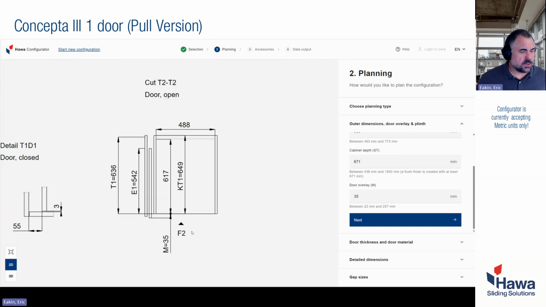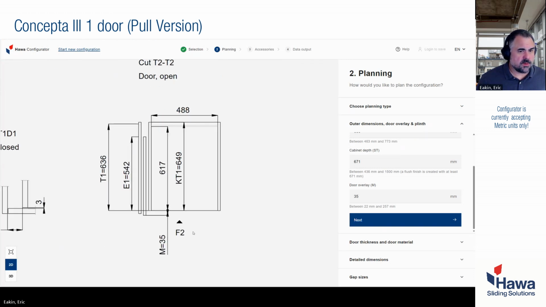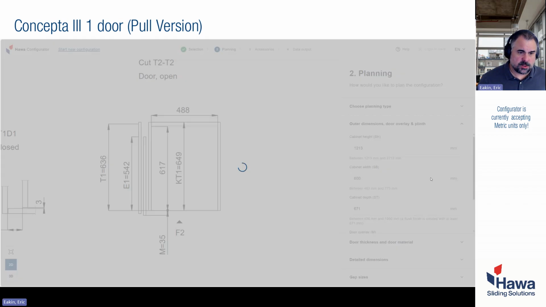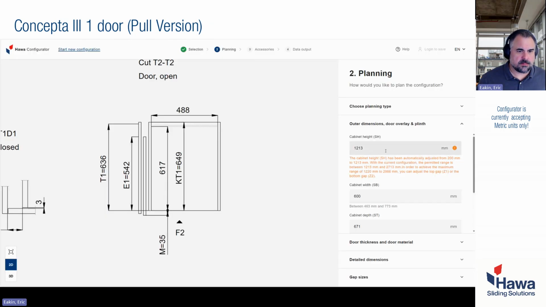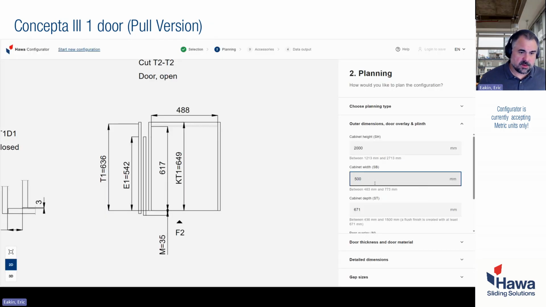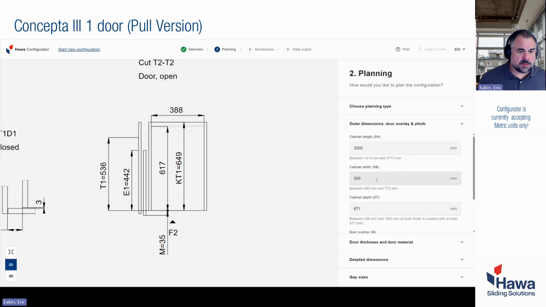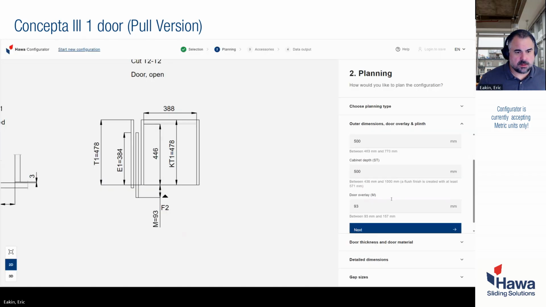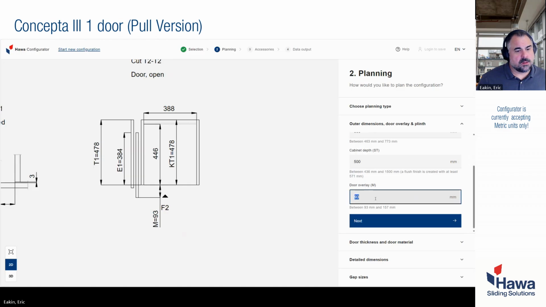And we'll zoom in here so we can get an overview of what some of these values are. Cabinet height, let's say, go back to 2,000 millimeters or 2 meters. Do a cabinet depth of, say, 500 again. Cabinet width, 500, 500 for both of those. And then we'll get to the M value.